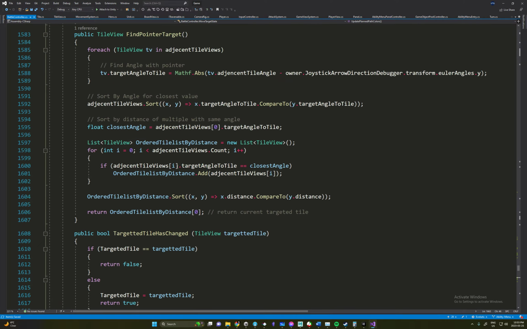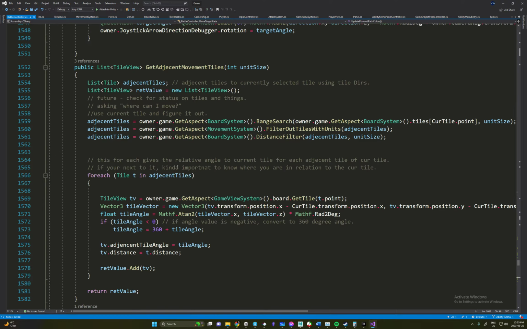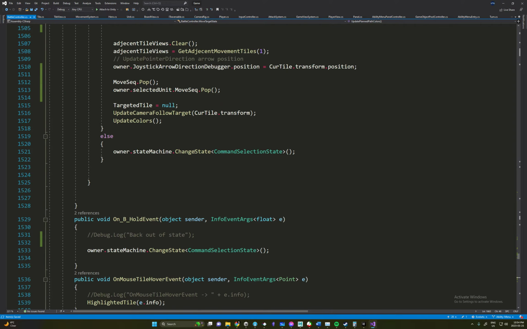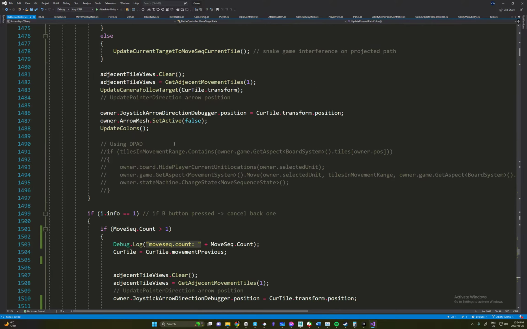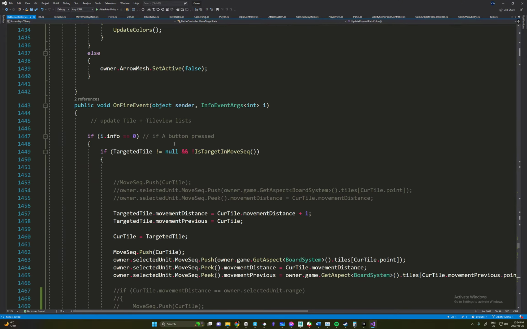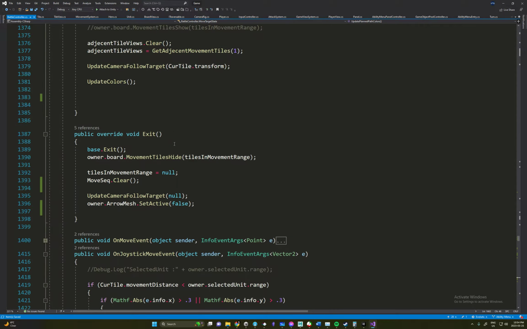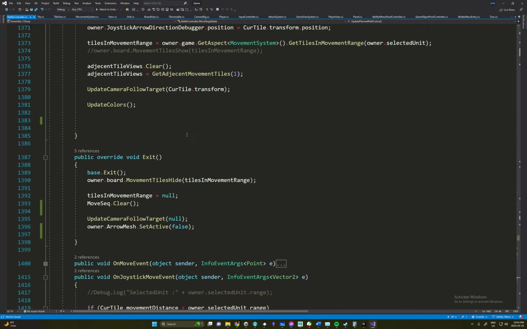And when I hold B, or when I exit that state, when I just exit the state, right? Where's the exit state? State exit. On fire, on exit. Movement tiles hide.